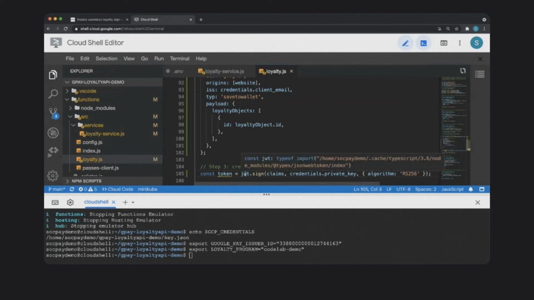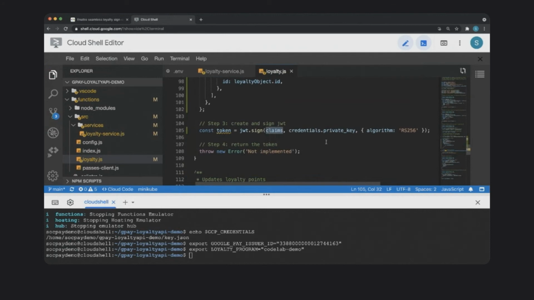So JWT is an NPM package that we've installed, which deals with some JSON Web Token related logic. And we're calling the sign method with the claims that we defined earlier. It's also using the credentials to grab the private key to sign, and the algorithm we're using is RS256.